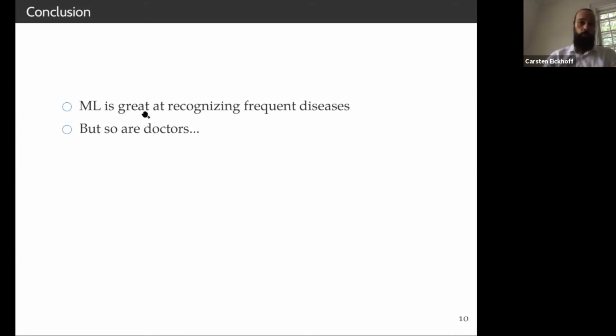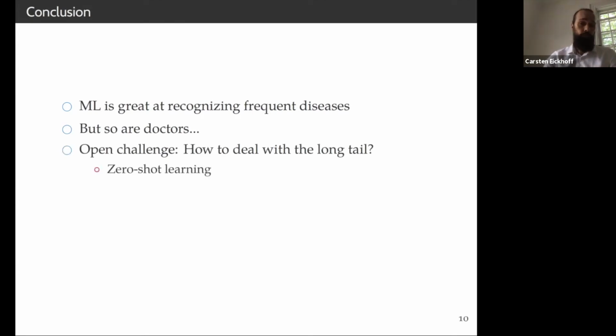So what are ways out of this mess, right? And we have a bunch of techniques that we work with at the moment that are promising for helping to repair this. So how to deal with the long tail. There's a class of machine learning models, I don't know whether you guys talked about this in your course, that are called zero-shot learning. Right, so there was few-shot learning, one-shot learning, and in the extreme case, zero-shot learning.